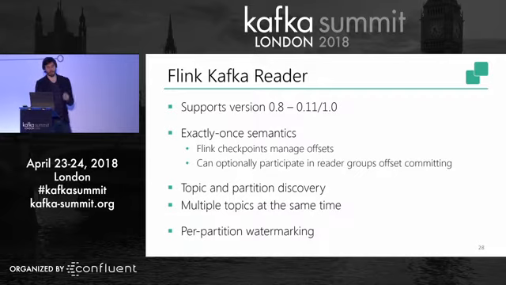Over the last versions, the Kafka reader has gained abilities for dynamic topic and partition discovery. You can give it a certain string where it periodically pings the brokers and picks up new partitions and new topics that match that expression. Flink is fairly frequently used also to consume multiple topics within the same reader. That's one of the ways that, for example, Netflix uses Flink with Kafka. They spread their load over multiple Kafka clusters for various reasons, just to keep the number of partitions of one Kafka cluster under control, and then they use Flink to bridge between the different Kafka clusters.